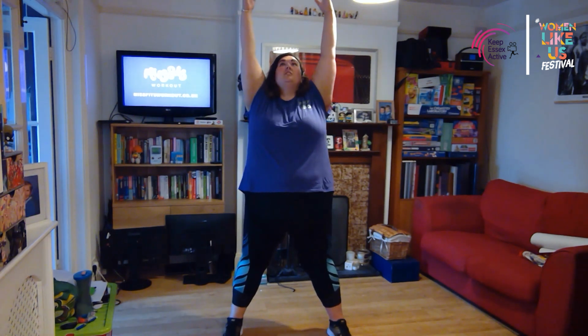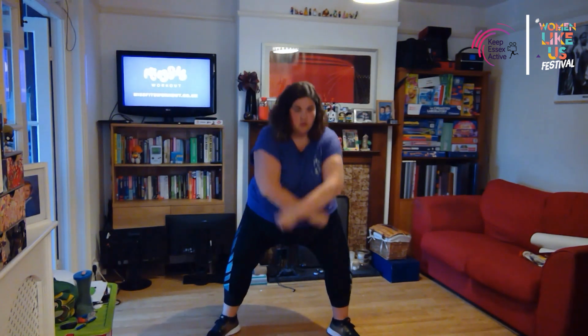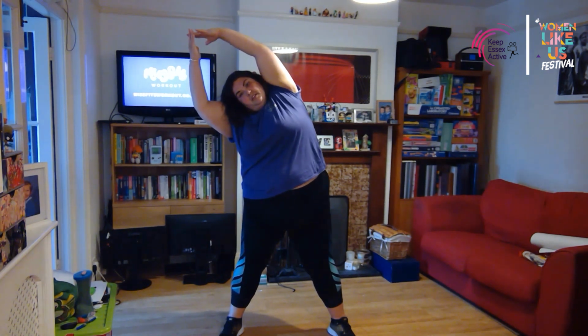We've got an arm sequence here. Just follow along. Bring your arms up. Bring them up and round. Stretch out to the side. Sweep down and round. You've got it. Divide. Bring the arms up. Ooh, watch out for the light. Now we're going to lean this way. Knees soft. You should be able to feel the stretch down this side. Then up and the other side.